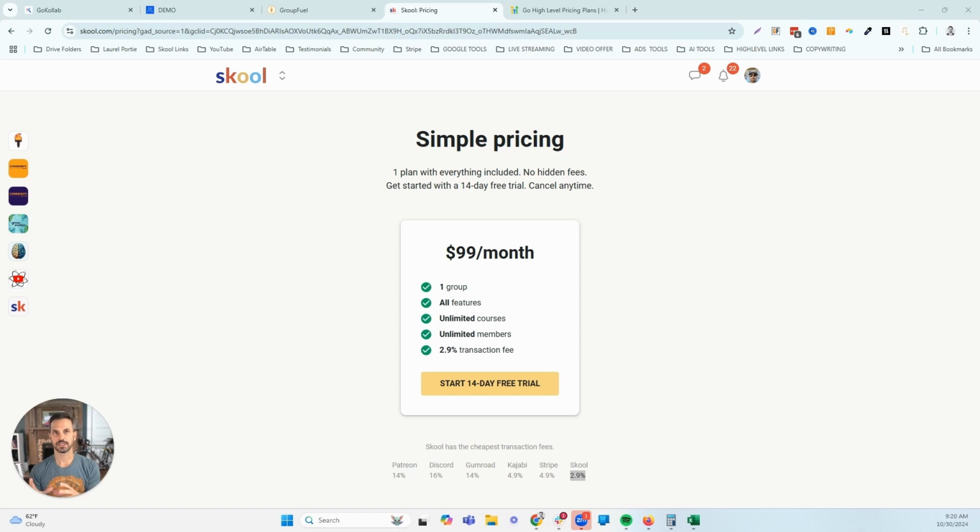Our paid community now becomes our MRR machine, where we are charging a monthly subscription for people to have access to the value of that community. Now, obviously we need two different communities, and with Skool, you are going to have to pay $99 per month per community. So that's basically $200, and you don't get the CRM, you don't get the marketing automation that you get with HighLevel, you don't get the calendars, you don't get any of the stuff that you need to run your business.